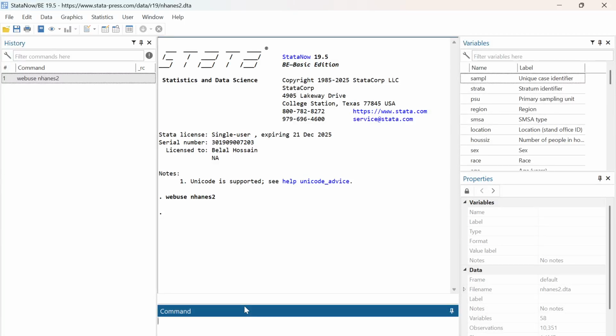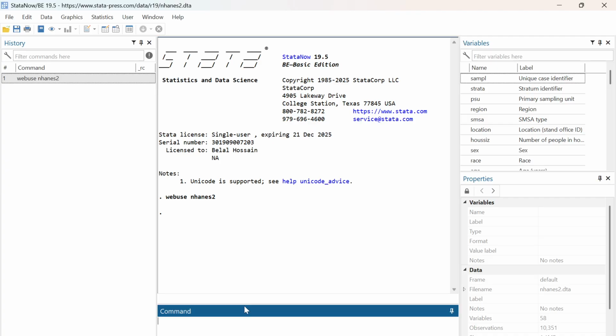In this tutorial, I'm going to demonstrate how to produce results from a two sample t-test in Stata. In order to do so, I'm going to use a variable called BP systole, which is systolic blood pressure, and another variable called female, which basically represents sex, where female is coded as 1 and male coded as 0, making it a binary or categorical variable, right?